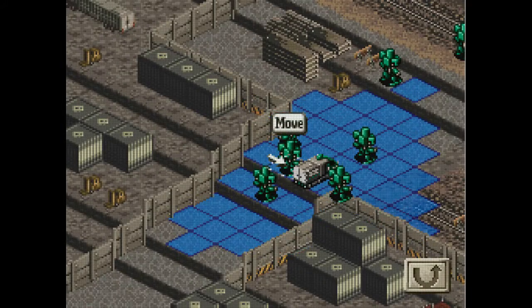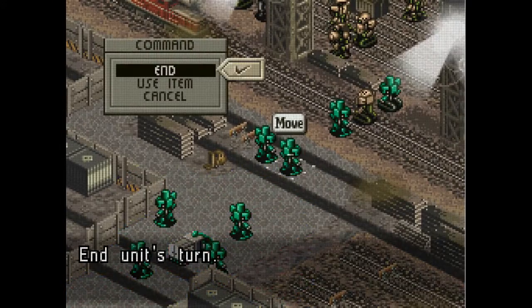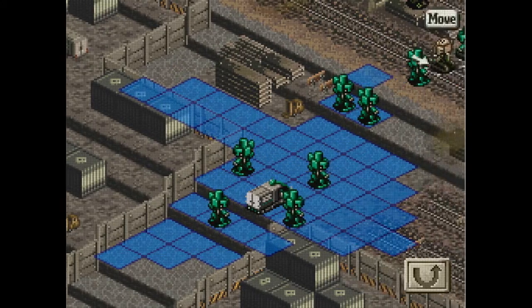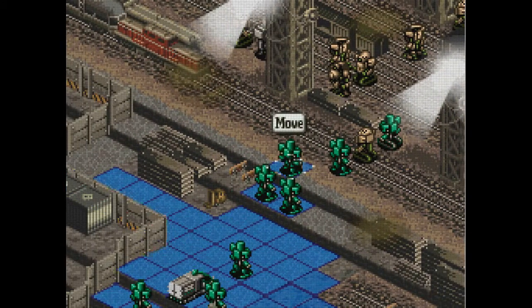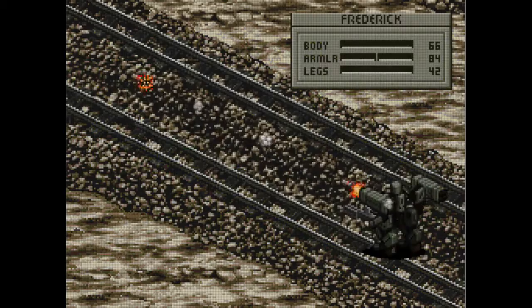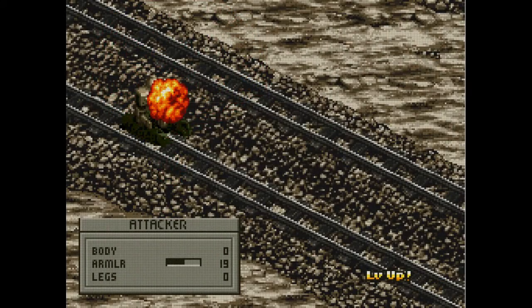But the OCU scenario is similar to the USN scenario in the sense that there's only a handful of difficult missions, and once you get through those, it's pretty much easy street. So we'll see how we do with this next one coming up.